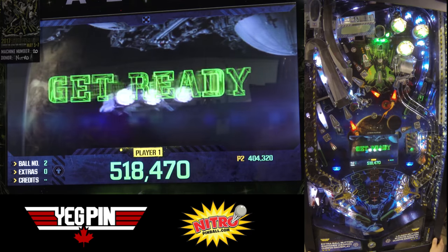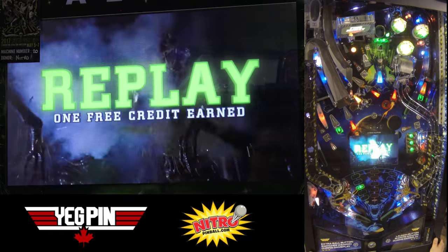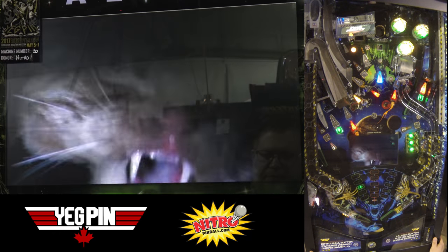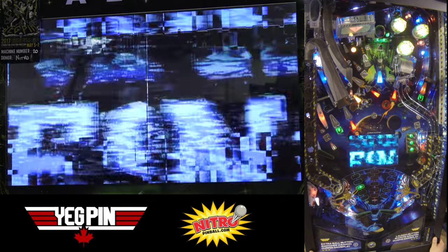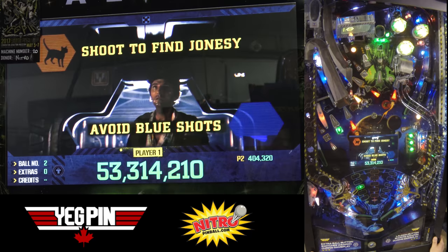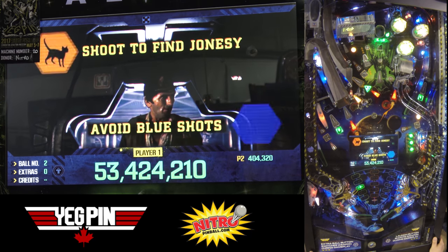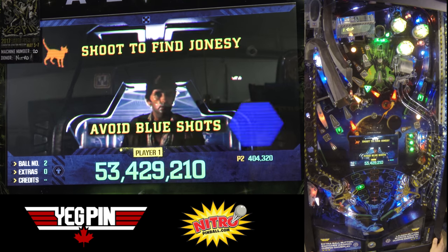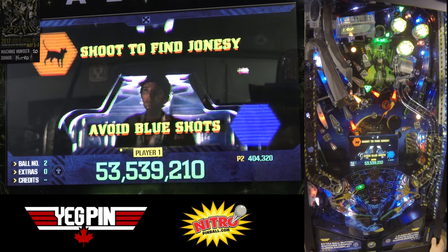Full thrust. Replay. You know what's really fantastic about this game is that because it's a modular system, just some of the design things that they had to work with, like how the side panels or the side art is basically backlit, right? So we're doing the Jonesy mode. Oh, okay. Sweet.